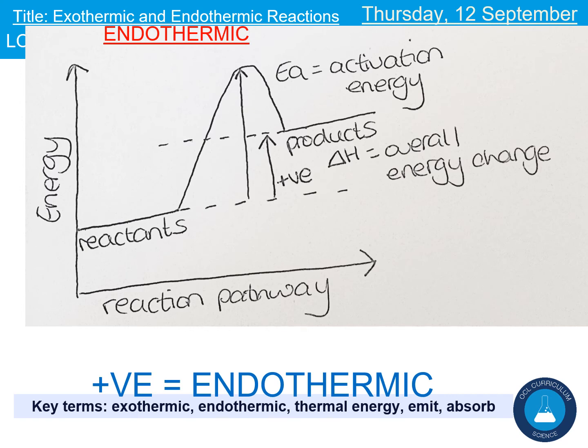And this means that in an endothermic reaction, you will see that more energy needs to be taken in by the reactants to break the bonds than is needed to be released when new bonds are formed. Again, if you are a higher tier student, you need to know that this is an endothermic reaction because more energy is absorbed from the surroundings breaking the bonds than is released into the surroundings forming new bonds. Again, you can see this by the red lines here, showing that there is a larger amount of energy needed to break the bonds between the reactants than the amount of energy needed to form new bonds.